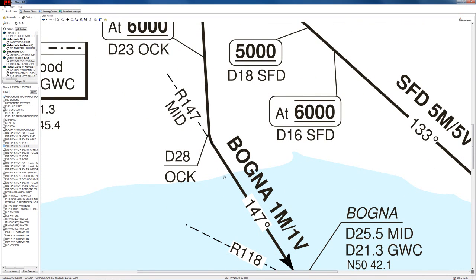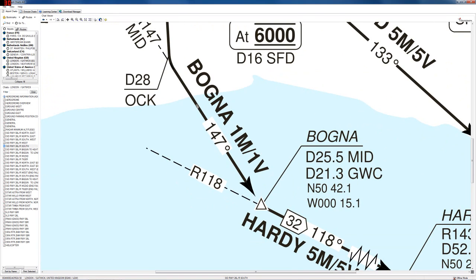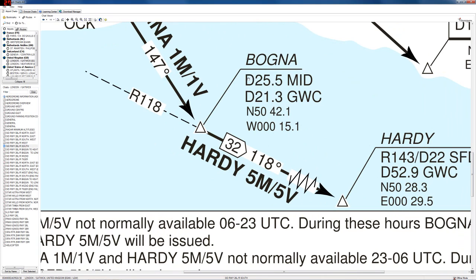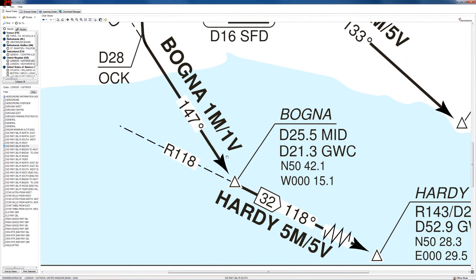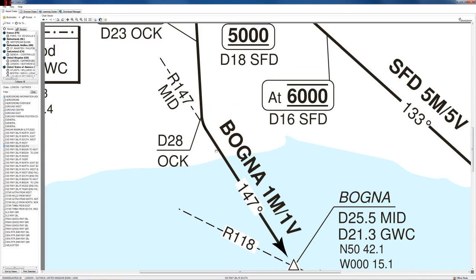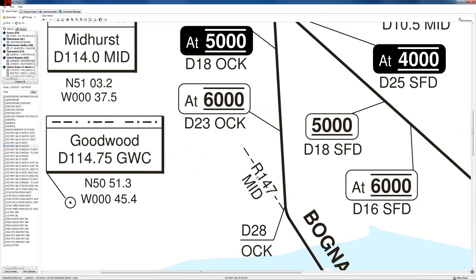We will go down here now until we intercept the 147 radial to Midhurst, at which point we will turn left on the 147 radial, taking us down to the Bognor waypoint here. Bognor is 25.5 miles away from Midhurst. So, if you have followed all your radio intersections, if you're not flying an Airbus which can do it all for you, then you will find yourself at Bognor if you have just proceeded on a course on the 147 radial here from Midhurst. See, there's Midhurst. And you are precisely 25.5 miles away from Midhurst.